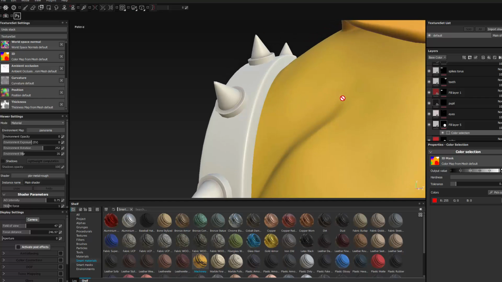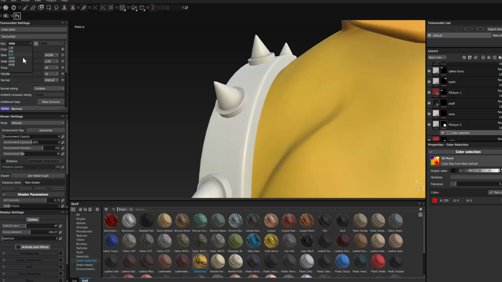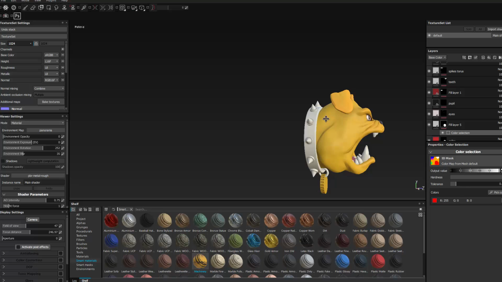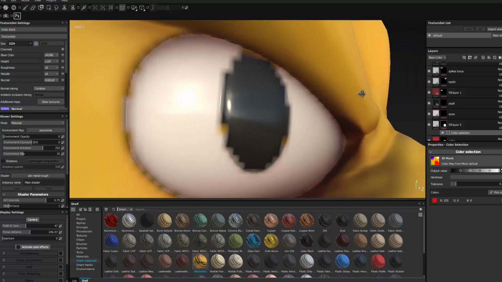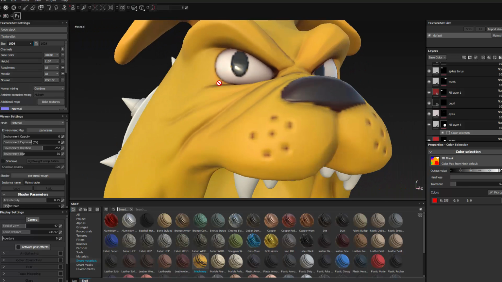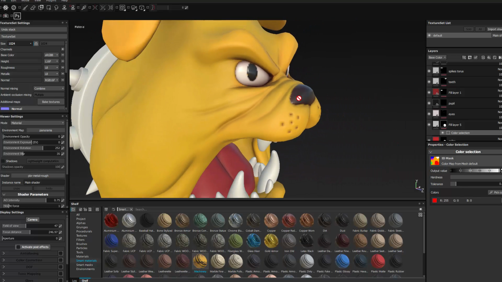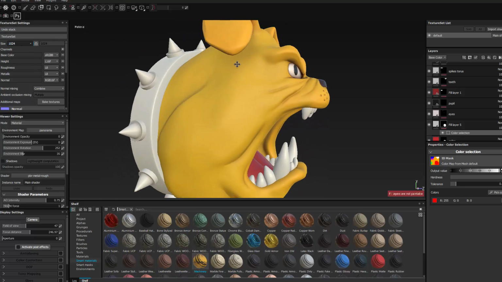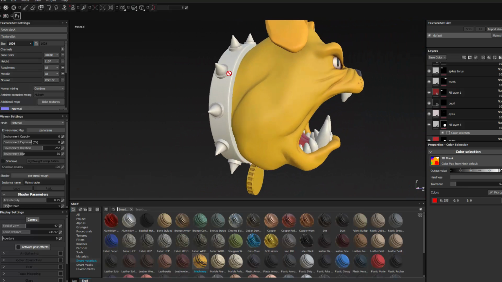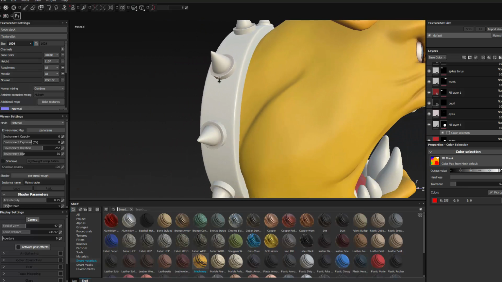So what I can do at any point, guys, where we're working, is come up here to texture settings and put our size down to like 1024. It's adaptive, right? So it's actually going to reduce the texture quality, and you guys can see that in the eyes and the nose and everything. It's going to reduce it to 1024. But you guys know Substance is great because at any point I can up-res it back to the 4K because it's doing it all in 3D, which is great. So now it's running much smoother, really fast.